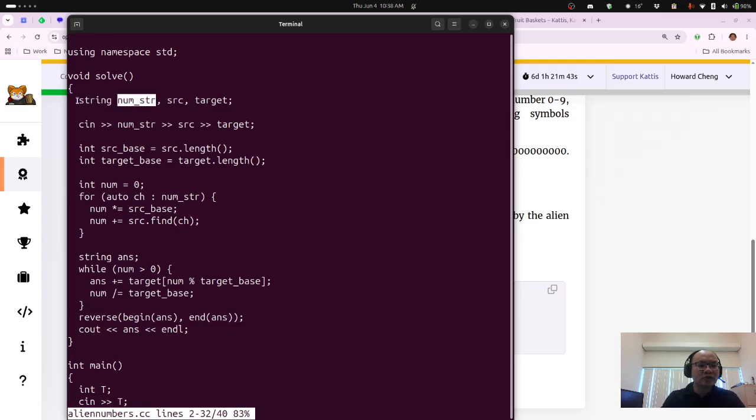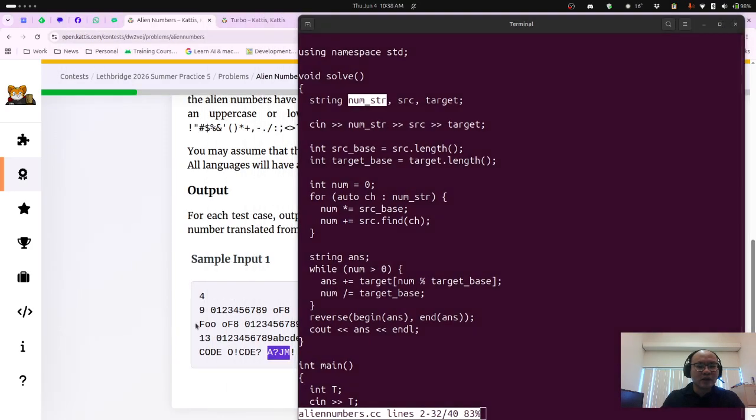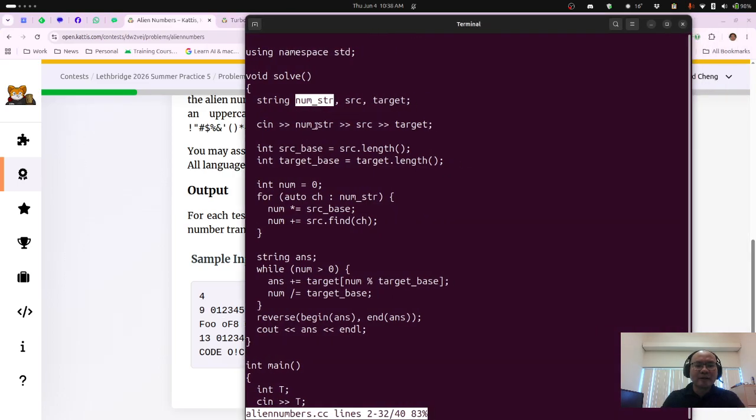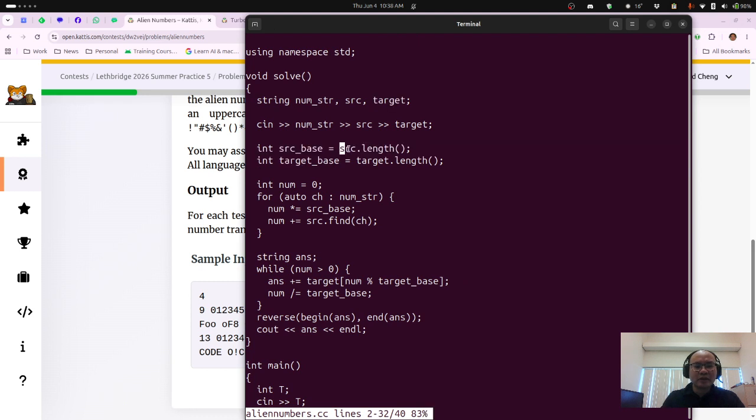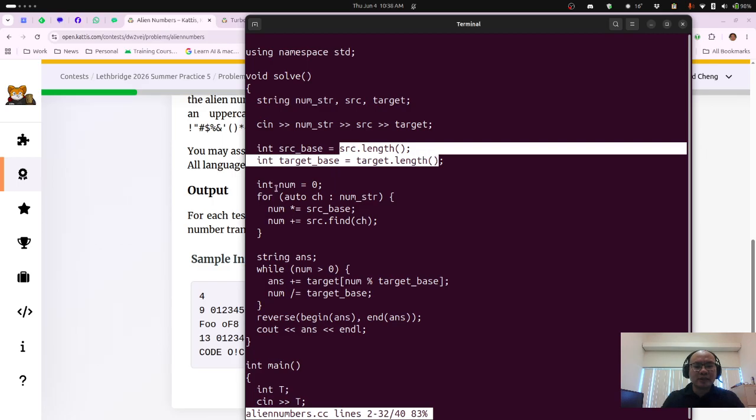I read it as a string, right? So don't read it as a number because the number could be a string of digits in the source language. It might not be standard digits. I read in the source string for the source base and the target. Then I figure out the base, whether it's base 2, base 3, or base whatever, simply as the length of these strings.